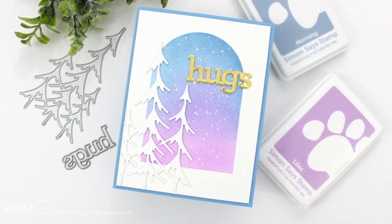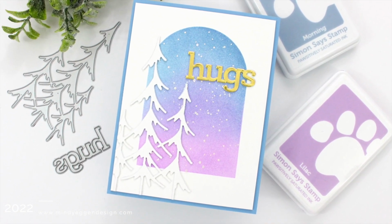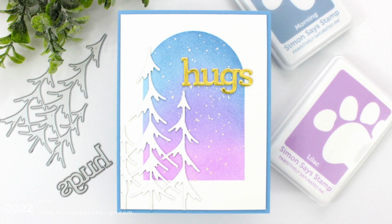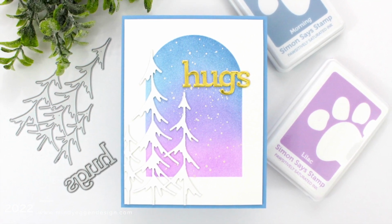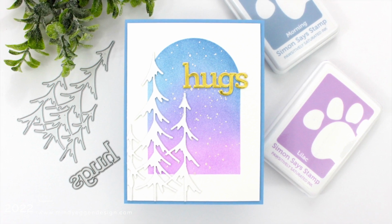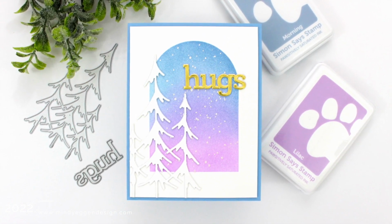Now, before you go, there's one thing I want to mention. And that is, if I were to redo this card, I would have put the hugs more down towards the trees because right now my card is kind of top heavy. I have that wide open space down in that right hand corner. So it still looks fine. I'm going with it. But if I were to redo it, I would redo that hugs towards the bottom of the card front. Just a little something that I wanted to point out.